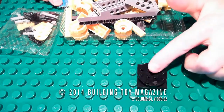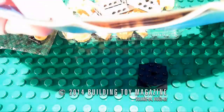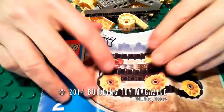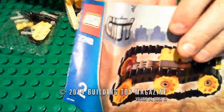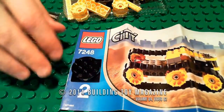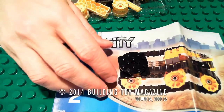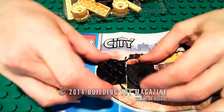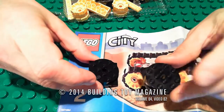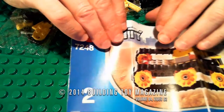Okay, yes, I'm happy there is a part like this, because from the picture of the box, it was not very clear that this part is inside, because it's supposed to rotate on the excavator. So for this reason, I was searching and prepared another part like this from our inventory of Lego parts.